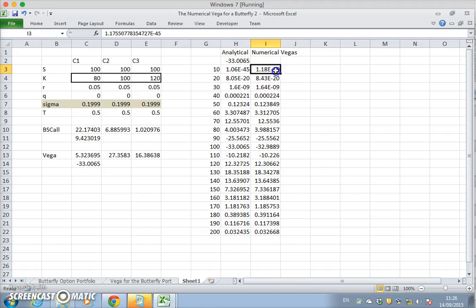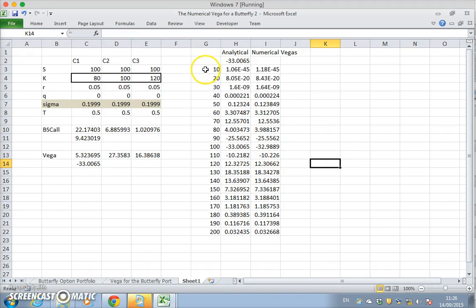Okay, there is a small difference, but not too significantly out of kilter with each other. And the analytical vega here at 40 seems to be quite close, and all the way through. And at 150, the analytical vega and the numerical vega are very, very close, and likewise here.